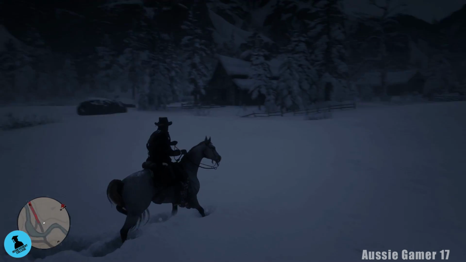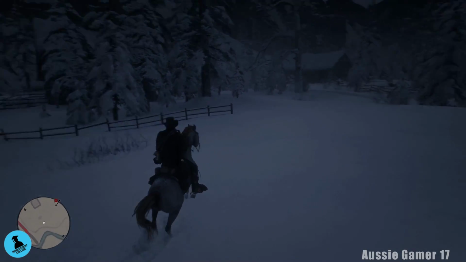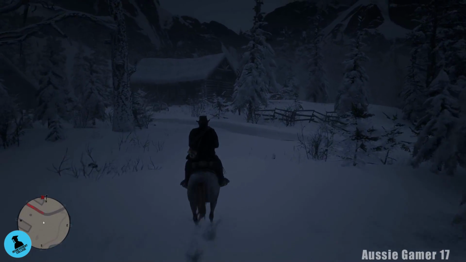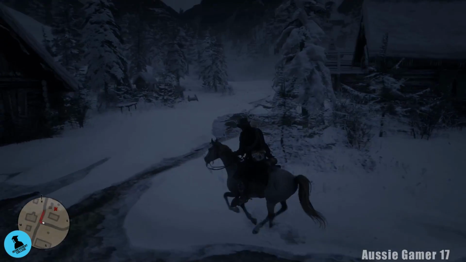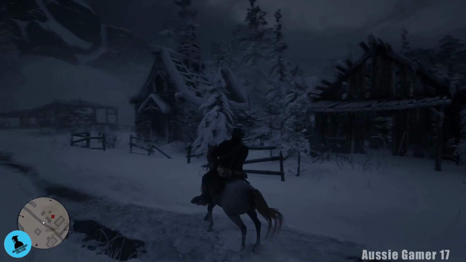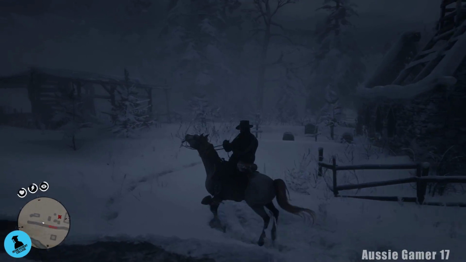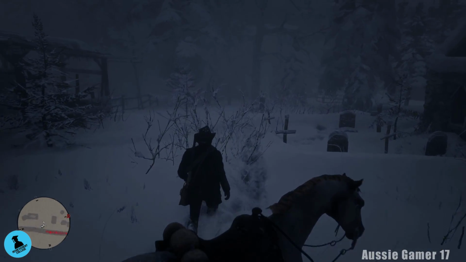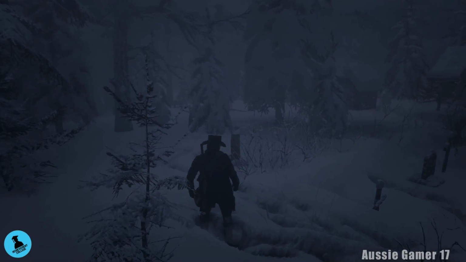All right, so here we are approaching the gravesite. Oh, what are you doing there, John? Gravesite number four. This is the town of Colter. It was our first little hideout in the very first chapter of the game, as Arthur, obviously. Now, head into town. You'll see this old rundown church, or burnt down, I don't know, ruined church here. And off to the other side of it is a graveyard. Let's hop off our horse. Show you exactly on the map where we are.